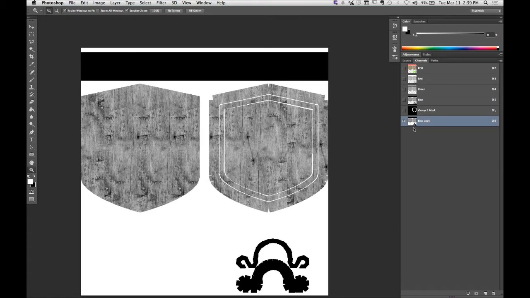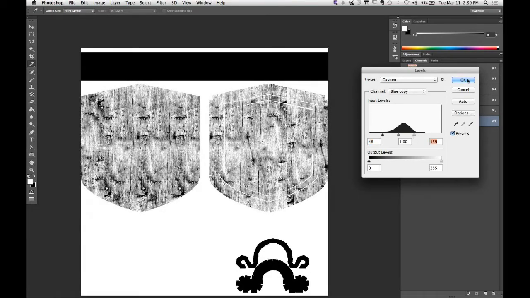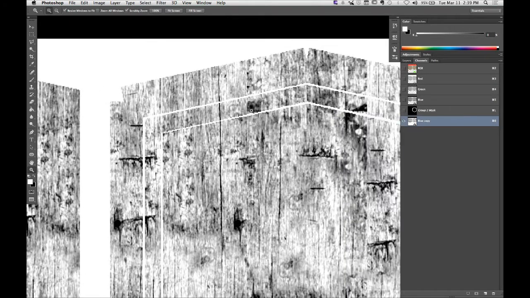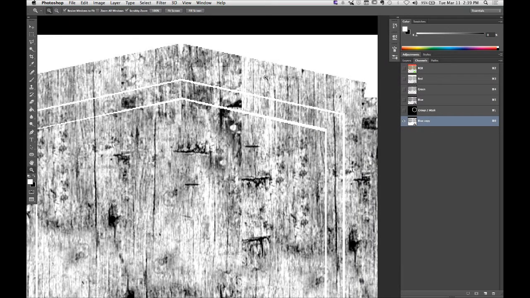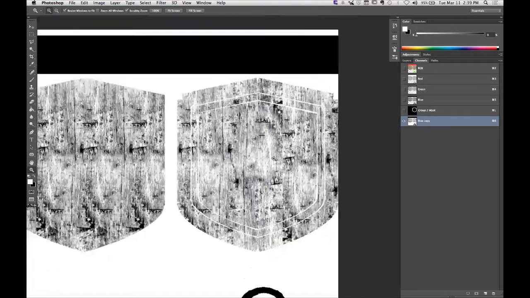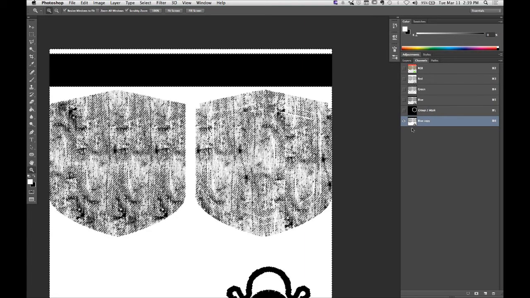And with that copy, I can maybe do a levels call on it, Command L, and make it really contrasty. Because what I'm after here is just the small little illusion of grain. I want to get all these black pixels in here, or all the grain, as black as I can, because then I'm going to use that as an addition to my mask. Okay. Hold down the Command key, click on that blue copy.